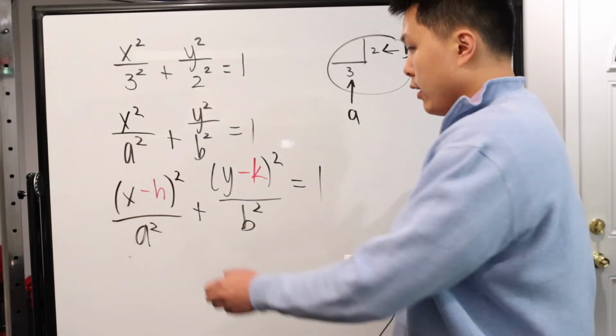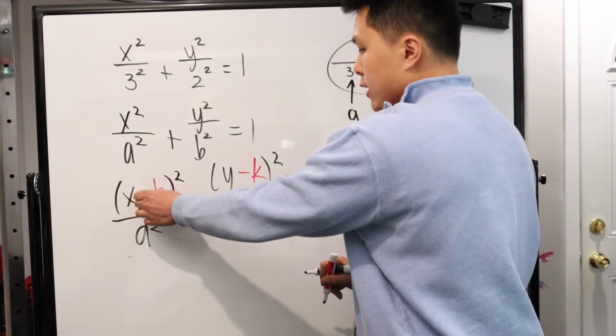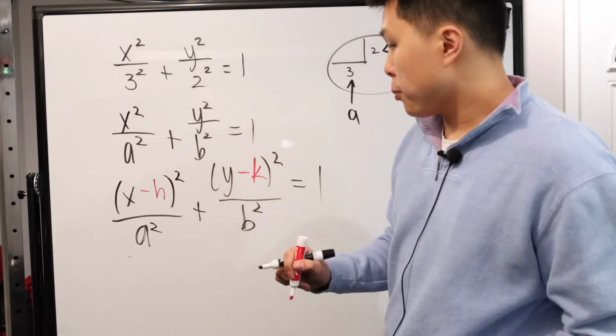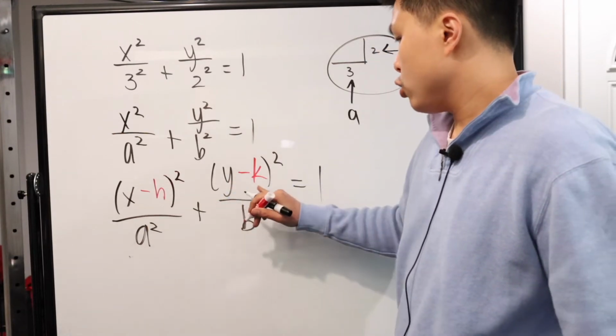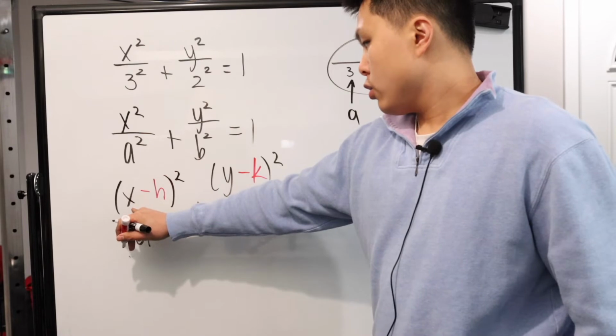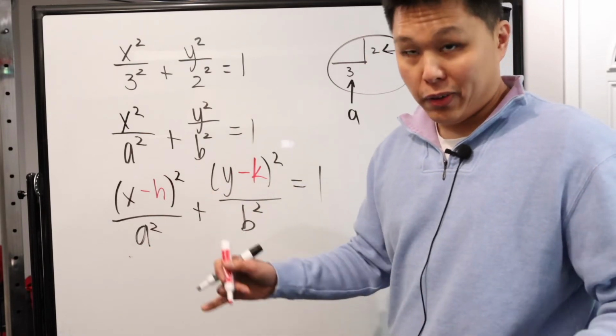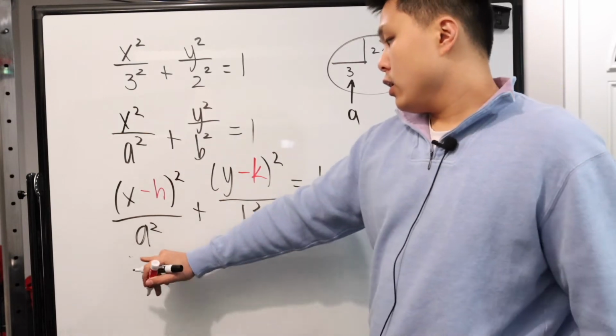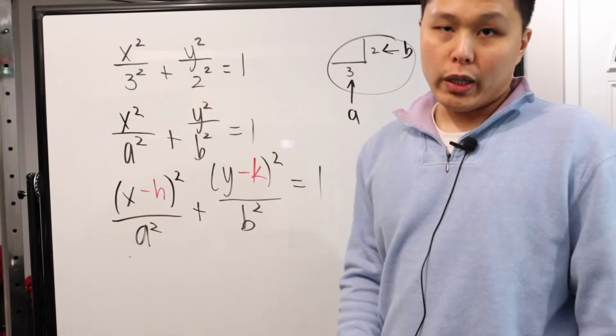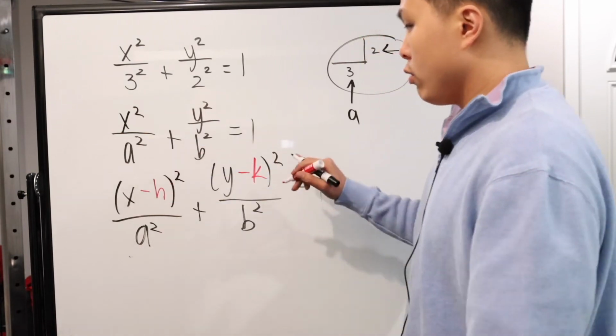And just like that, this shifts the x and shifts the y, basically the center point, right? So hence this is your center, your regular x and y, and then your major and minor axis, whatever you want to call it. Basically, stretch an x coordinate, stretch a y coordinate, right? And this is your generalized formula for an ellipse.